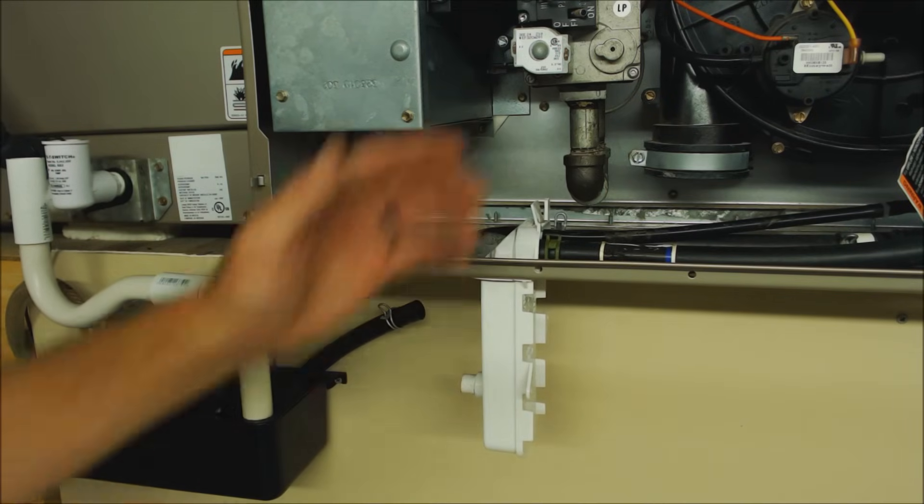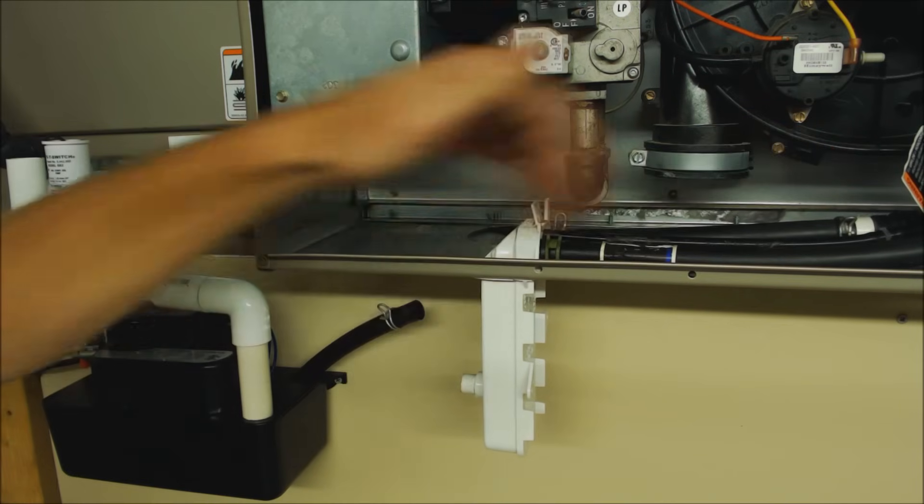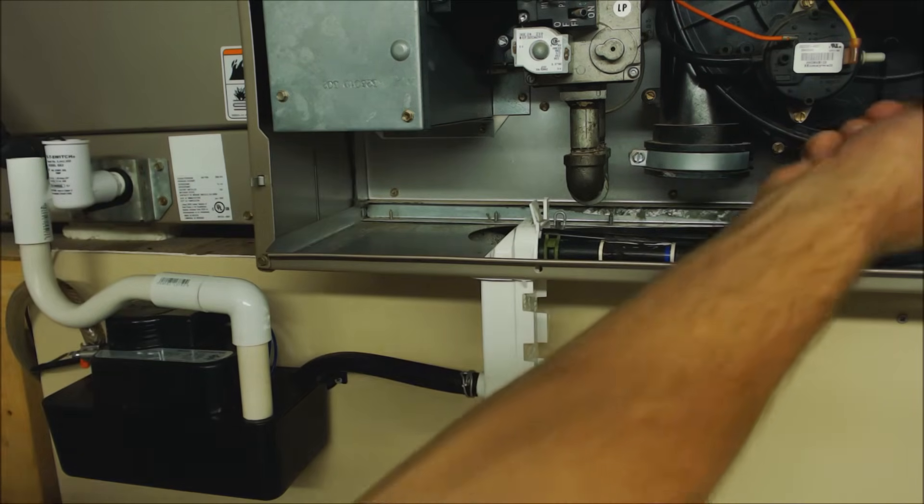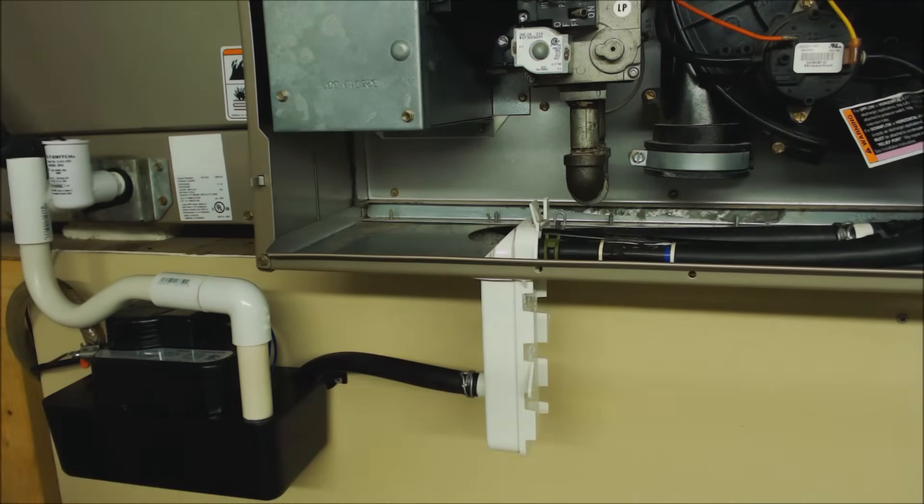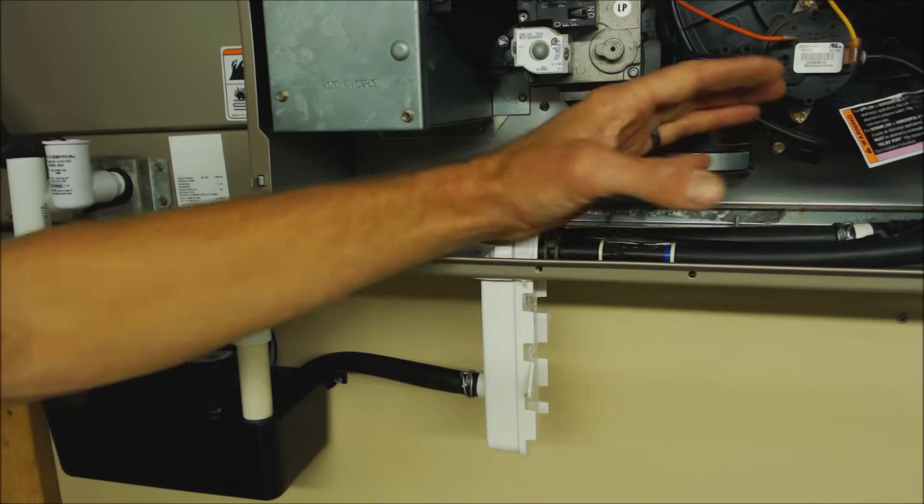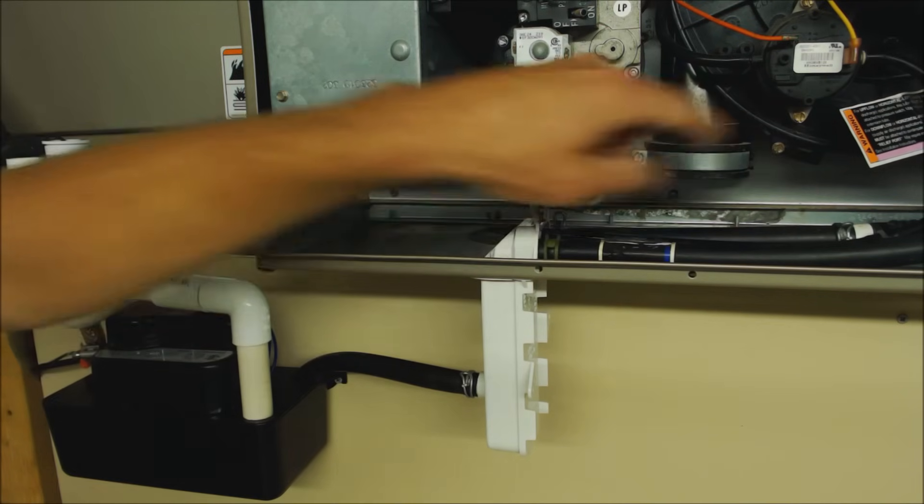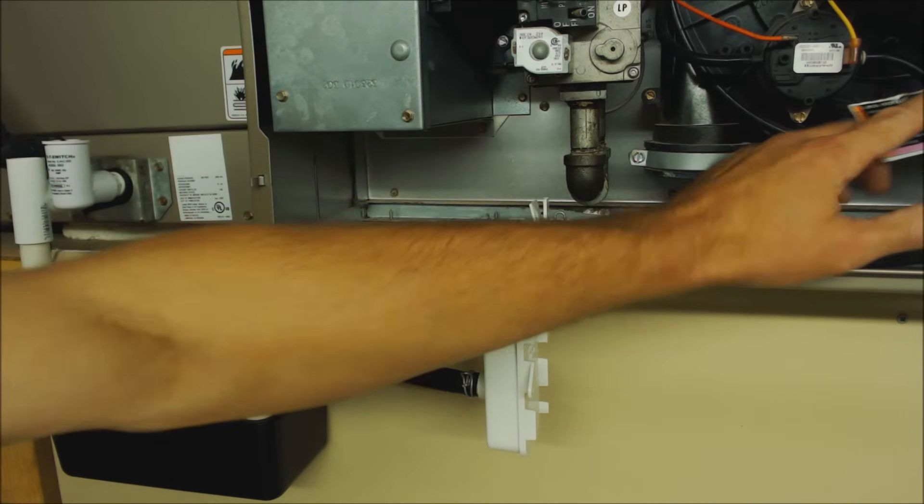Regardless after you're done I would go ahead and add some water back in here again just to have the furnace operate the way it should. But after you're done working on the furnace make sure that you put your tube back in to the pressure switch. In this case we wouldn't have hurt the pressure switch if we left that together. But just in case yours is built differently where the pressure switch is connected to the condensate trap or whatever. Like I said I always just disconnect this just to be on the safe side.